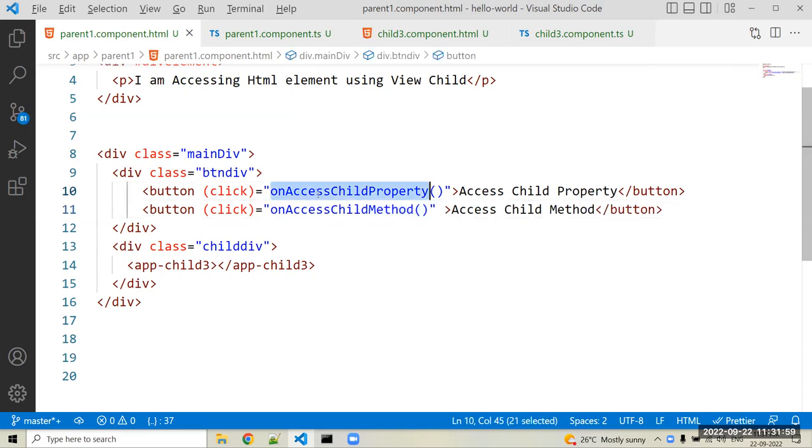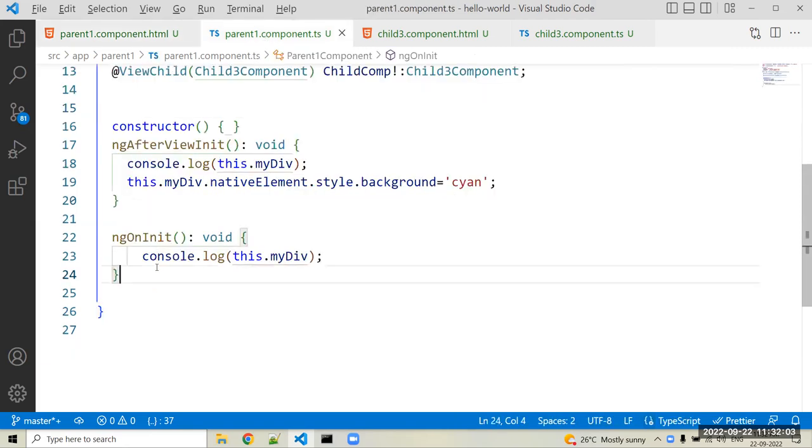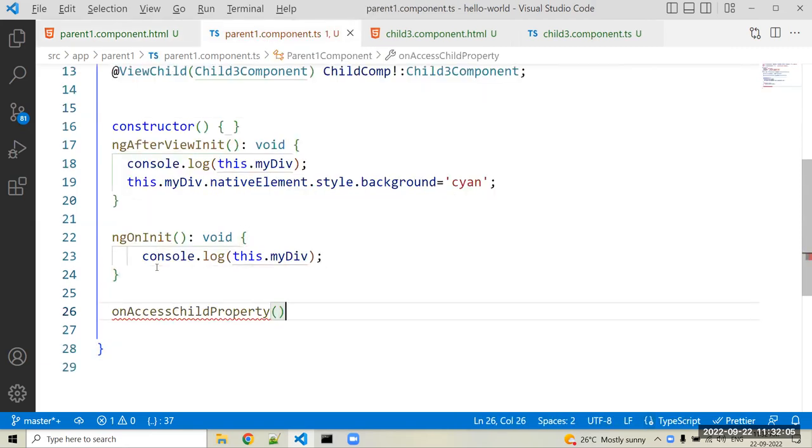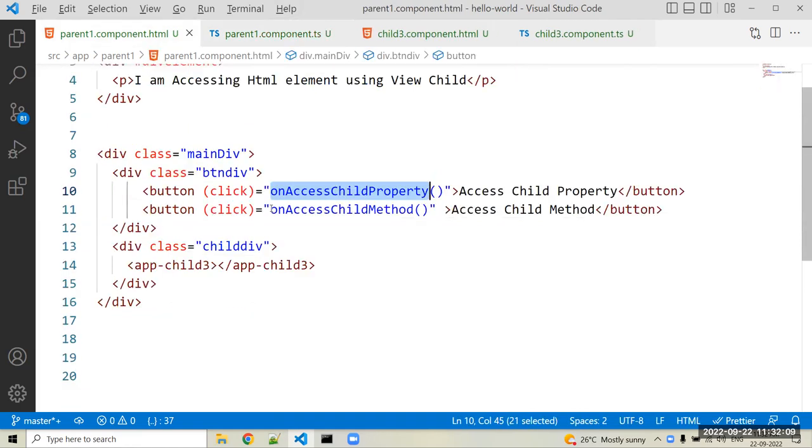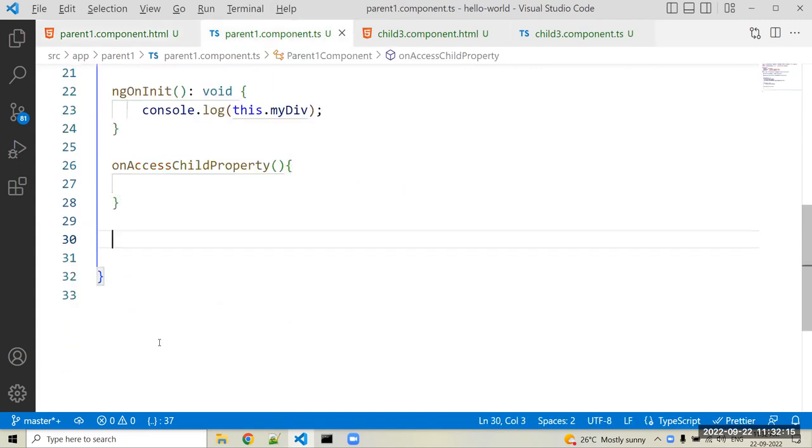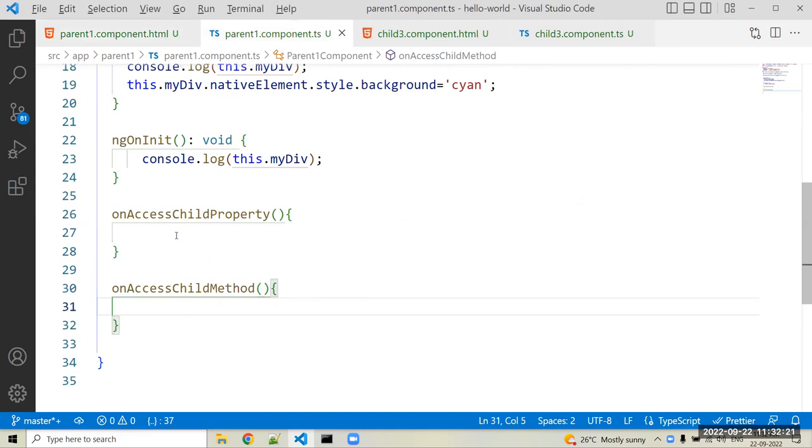First, we create onAccessChildProperty here in the parent component. In the same way, I will create the onAccessChildMethod here as well, with curly brackets.